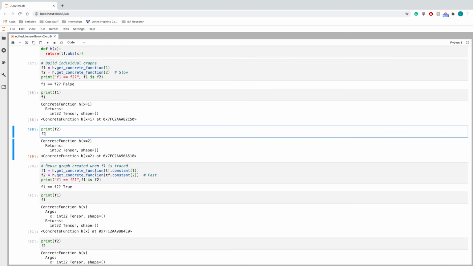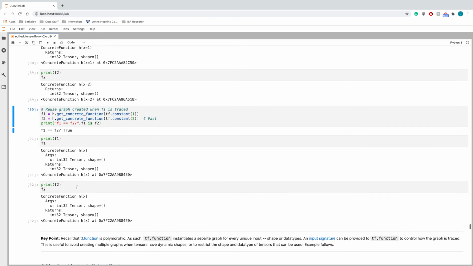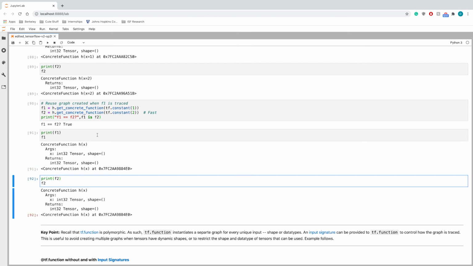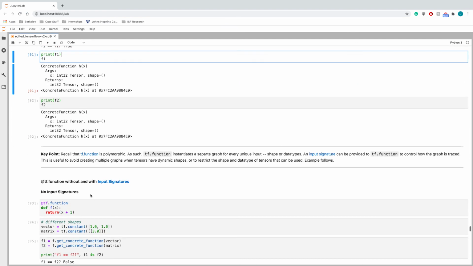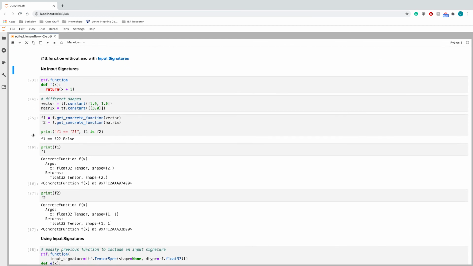whenever you have a decorator function creating a new graph, you are essentially adding more memory expenditures to your process. So sometimes being able to maintain the exact same graph in memory and then reusing it on the same data type is advisable. And we're going to look at that example here. So if we look at these two as an example, they have different memory locations. Now what we're doing here is trying to keep the same memory, and we see that they are the same. So super neat.